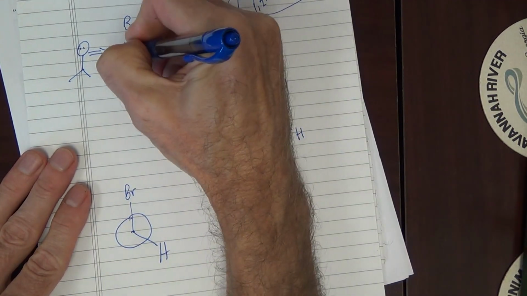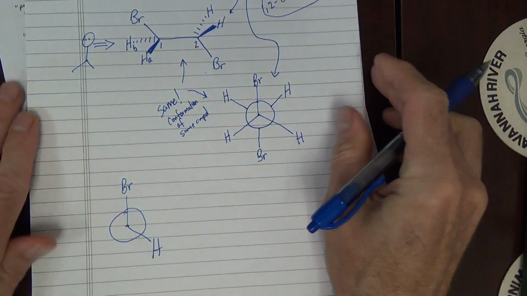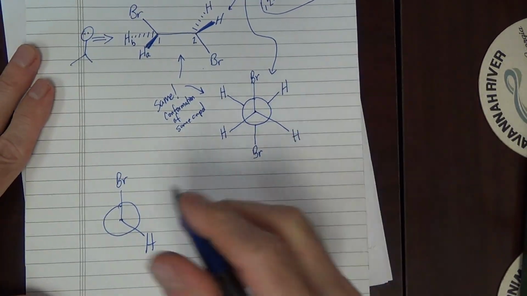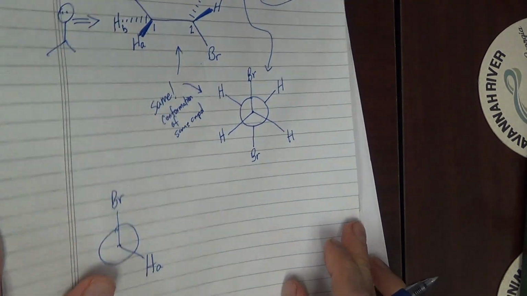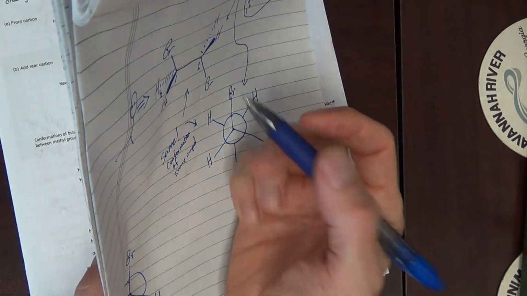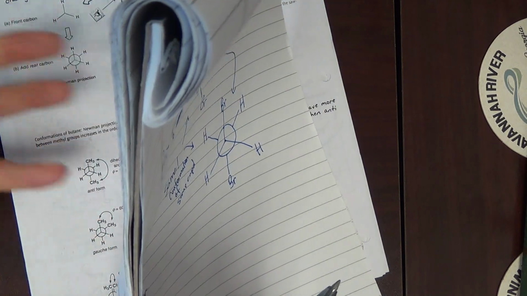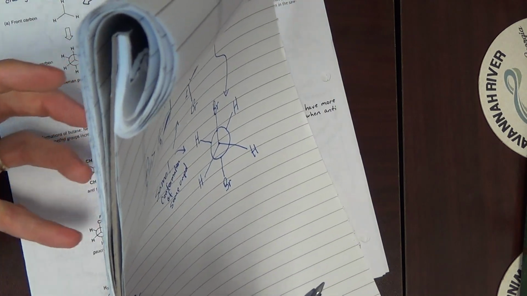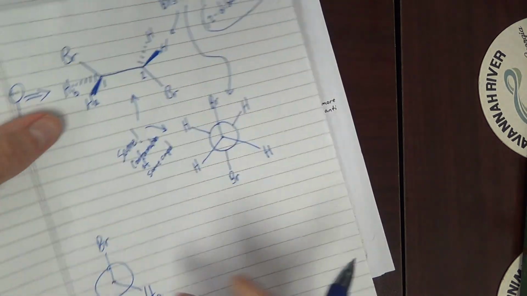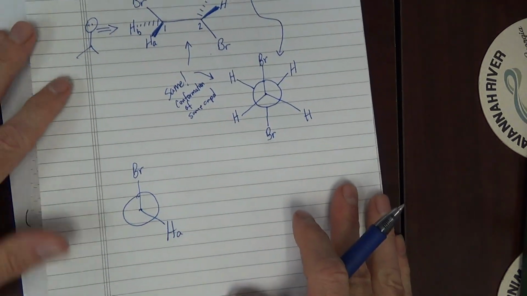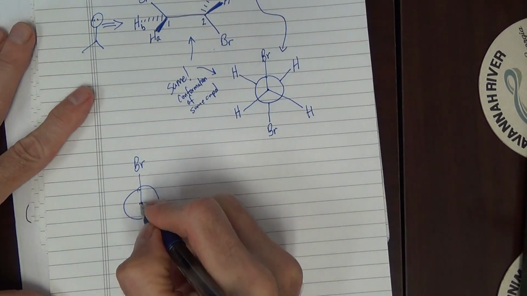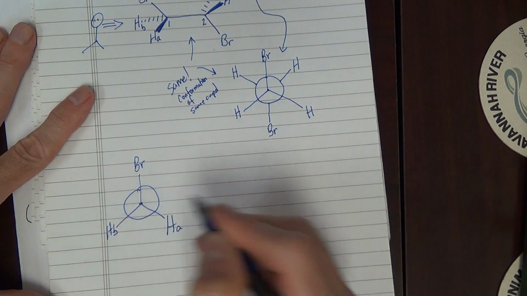Let's call this A and B. Okay, A. Now if I'm looking down and that H is bolded, that means it's behind the paper. Behind the paper is over here, and that's to my left. Now we'll have to get some practice at this, but that HB is to the left.